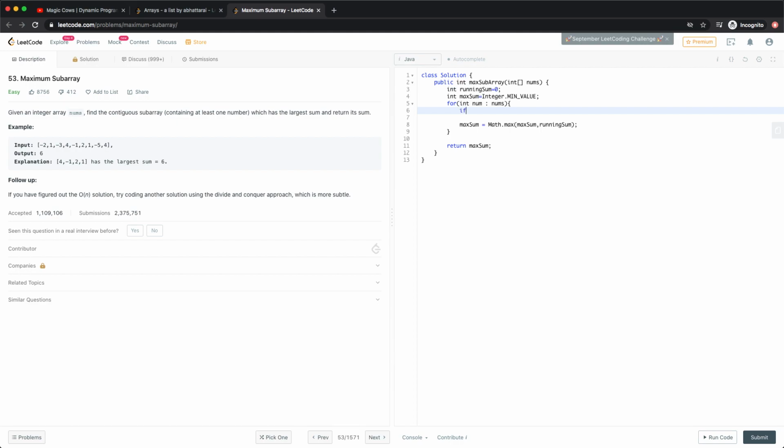So if running sum is less than 0, because we want to update it every time, then our running sum will become 0, and then running sum will be running sum plus num. So what we are doing here is, let's say we have 4 and our running sum is 4.